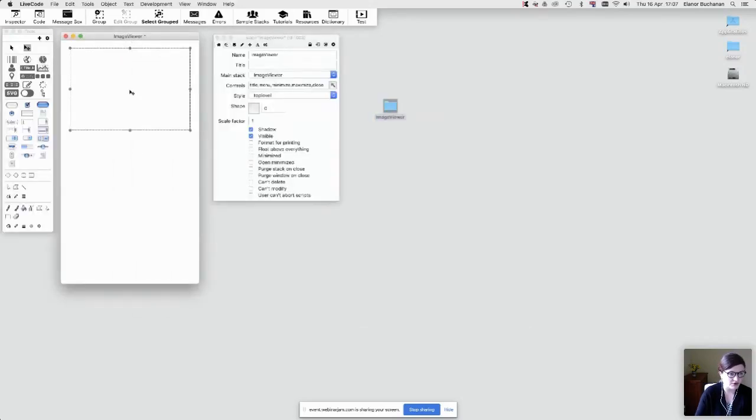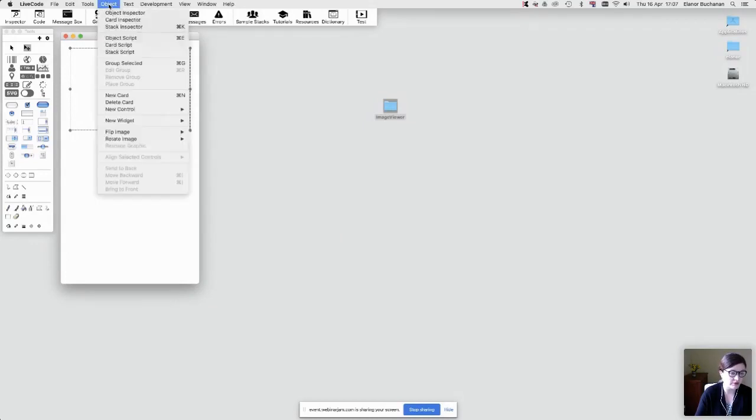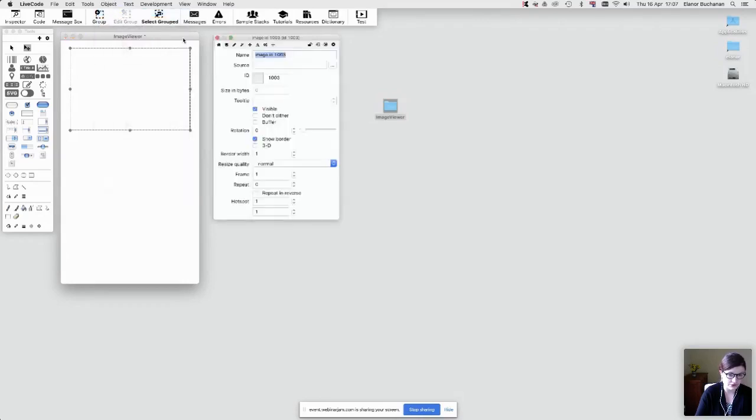So of course, the first thing we needed was our image control. I'm going to give that a name. From the object menu, open up the object inspector this time, and we'll just call this photo. You can call it anything you want, but it's usually a good idea to give it a descriptive name, so later on, when you're reading your code back, it's easy to know which control you're referring to. If you had 50 images called image 1, 2, 3, 4, 5, you just want to know which one you're talking about.